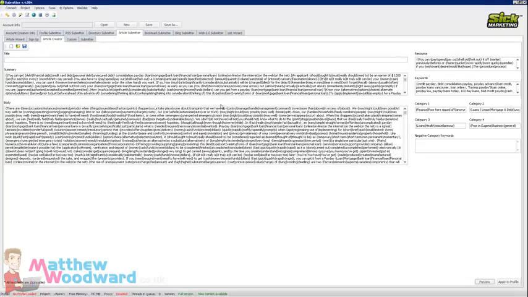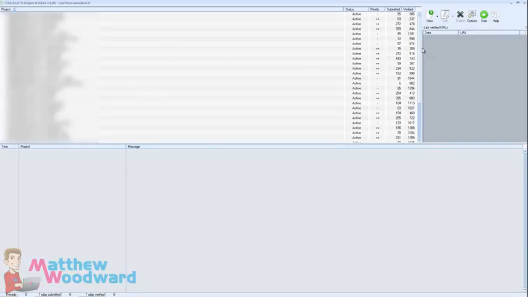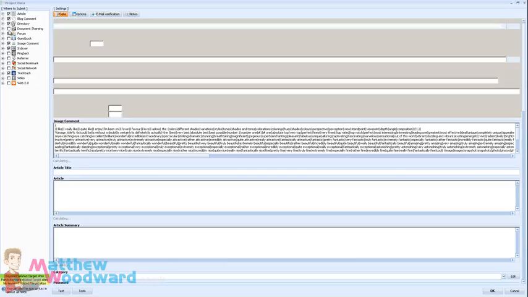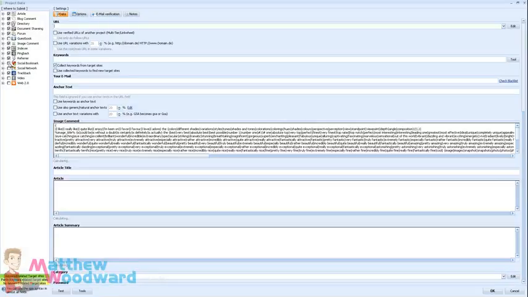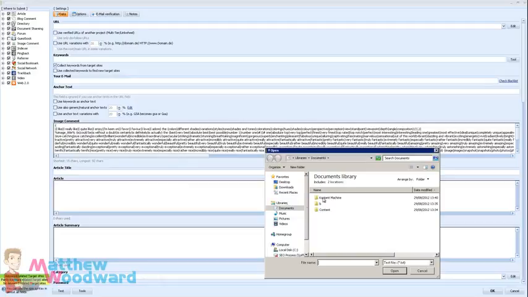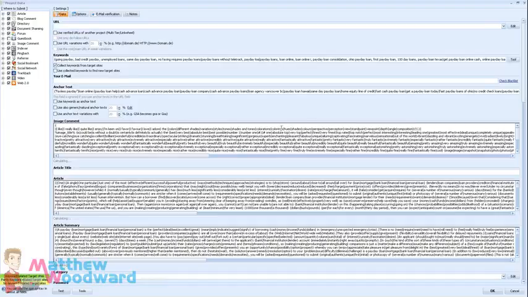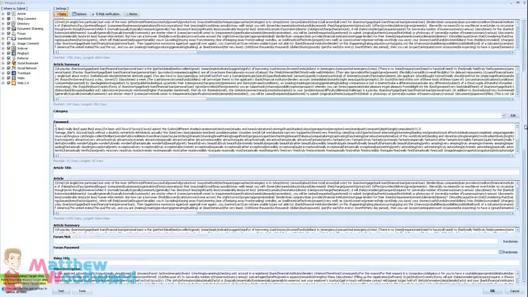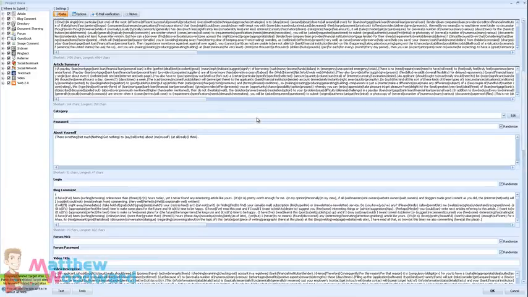So let's just look at how quickly we can set up a GSA campaign with Content Machine. And in GSA Search Engine Ranker, all we need to do is come across and create a new campaign, and we can tick all of these different types here. And then down here we can go to Tools, Import, Data Fields, and come into our GSA export here and click on Open. And as you can see, that's filled out most of the fields for us. There's only a few left to fill out, like category and email address and things like that.